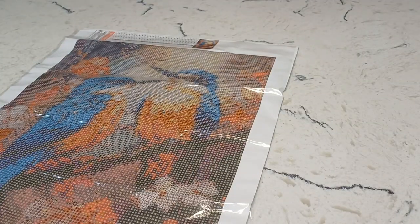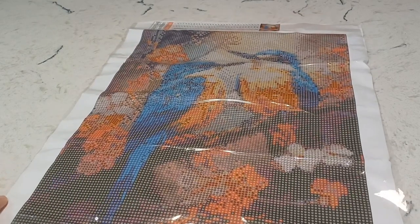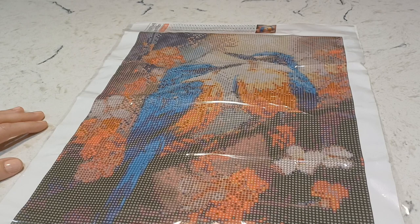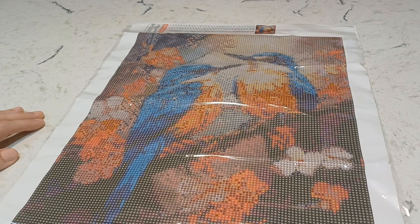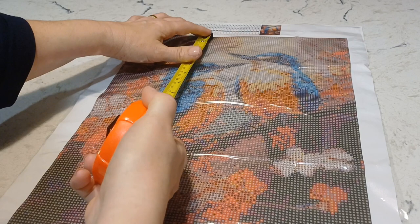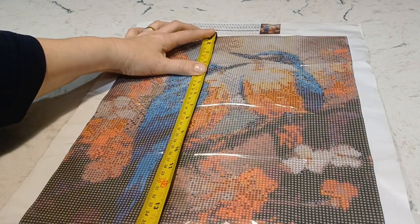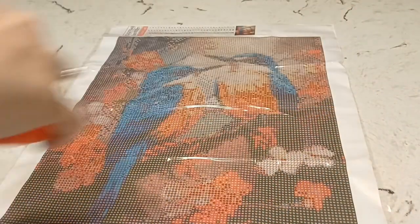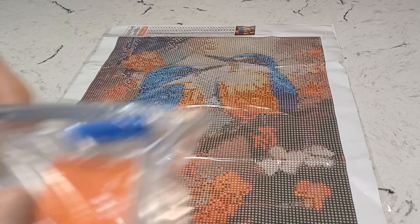So are these square? No, these are round — I thought it was square. Here is the rendering and it's beautiful. I don't have a measuring tape here, sorry — I can't measure this. It says 30 by 40 but the website says 35 by 45. I went and grabbed a measuring tape — it's almost 40 centimeters by 31 and a half, so you can say it's 30 by 40.